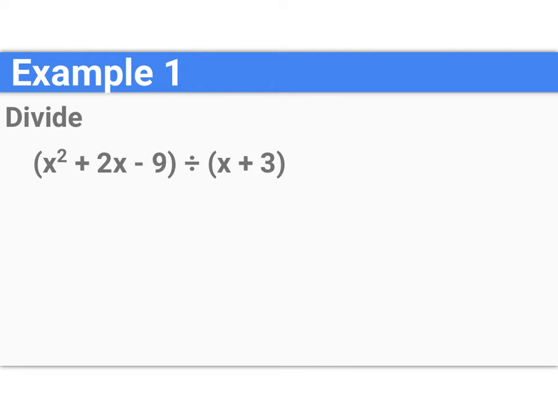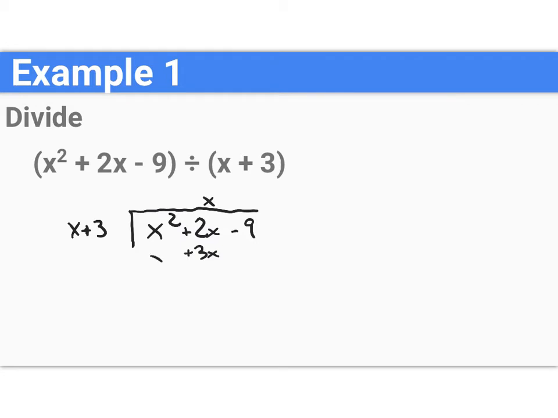Okay, so the first thing we're going to do is x squared plus 2x minus 9. That is our dividend. We put it outside the house. We put x plus 3 outside the house. So basically what you want to do here is try to make these terms go away. So watch how this works. We know that x squared divided by x will leave an x. So x times x means x squared. So x times 3 makes 3x, and then that's a plus.